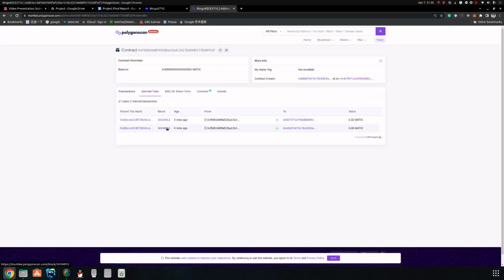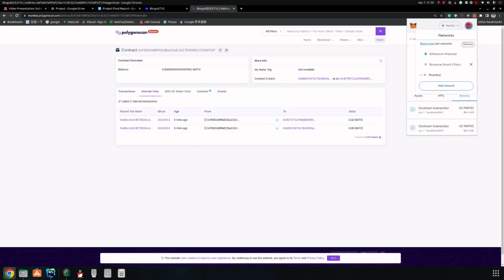Now if we check out Polyscan, we can see that the player already received the prize for this game. Also, the host of this game received the host fee of this game. This game is simplified for the purpose of demonstration. There is only one player who bought one bingo card. In a realistic environment, there may be many winners for one game, and the winners will split up the pot.